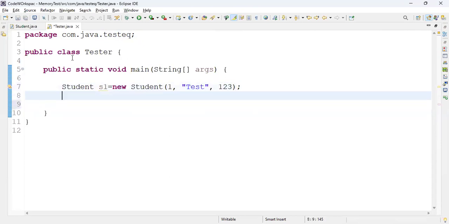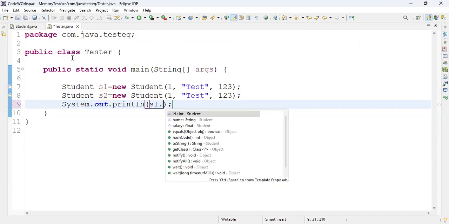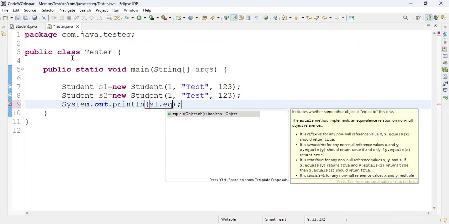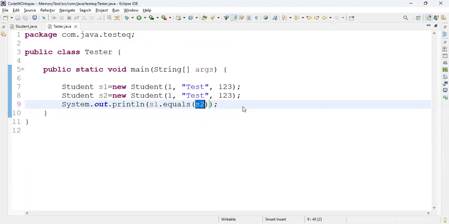Looks good. Now let me go with the second one, S2. Now I'll simply print this out. S1 dot equals. You can see that the equals method belongs to the Object class and the return type is boolean. So I'll go with S2. Let me run this code.